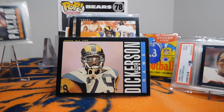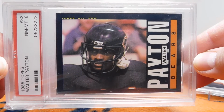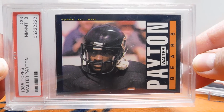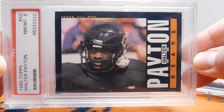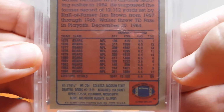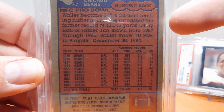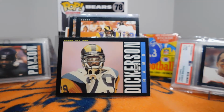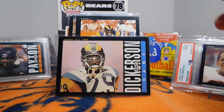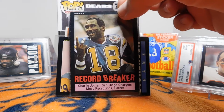And then, of course, my guy, my all-time favorite player ever, Walter Payton, Sweetness. So this is his 85 card. This was highlighting the 1984 season. So this picture would have been taken, and the statistics on the back of the card would have represented the season that he passed Jim Brown for the all-time list. So this season is also notable for me as a Bears fan, just because the year these cards came out is the year the Bears had their historic 1985 Super Bowl season.